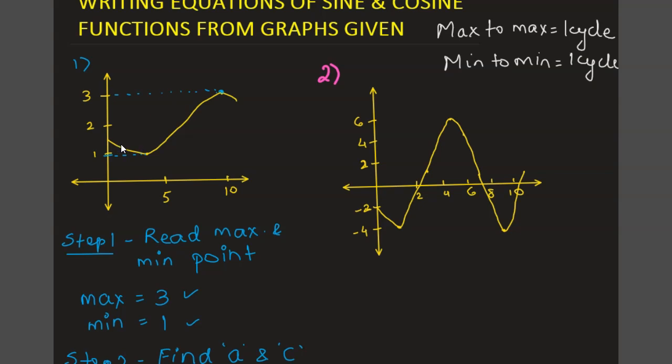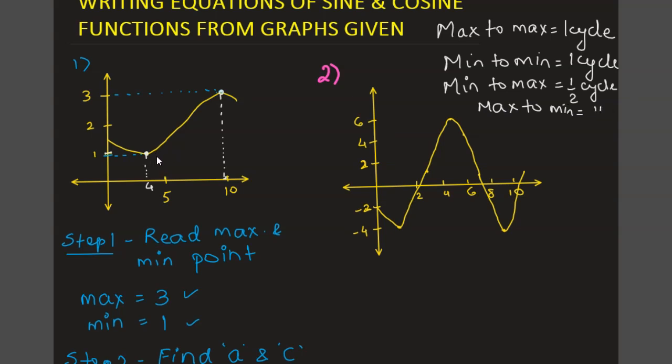When we look at this problem, we see a min point which is at, we can say, 4 and 1. And we see a max point which we can see is at approximately 10 and 3. Now we do not see where the next min or the next max is, because the distance from a min to min or a max to max would give us the time period. Since we're just given one min and one max point, we would conclude that min to max is a half cycle. Similarly, max to min is also a half cycle.